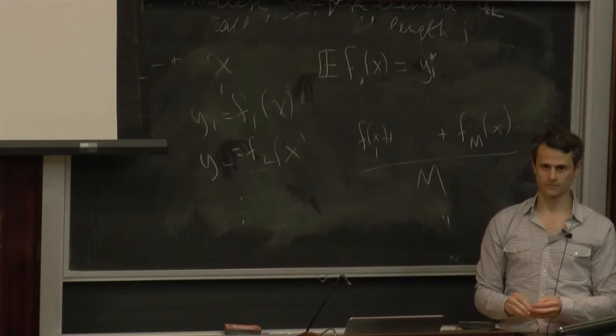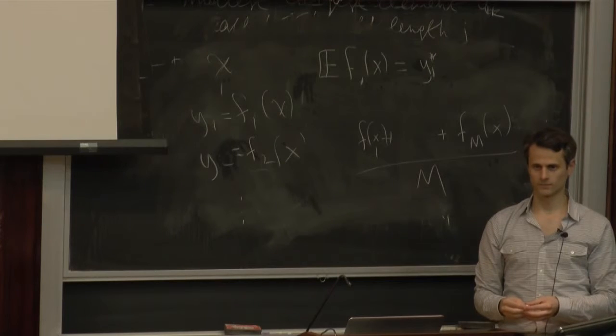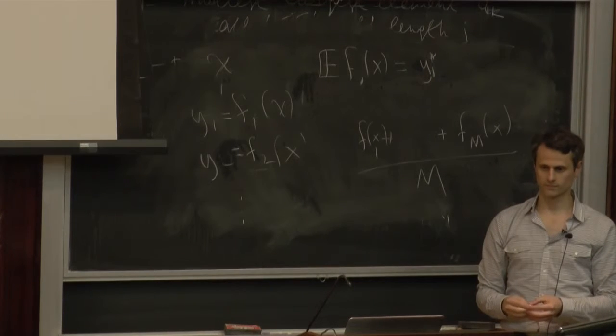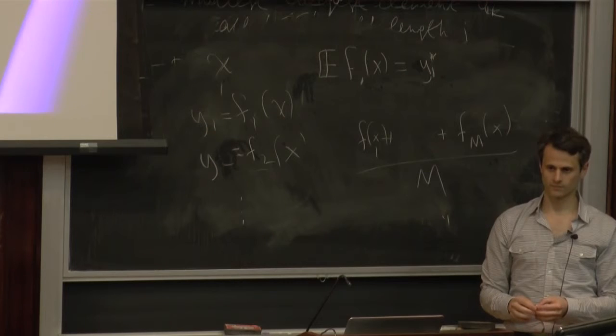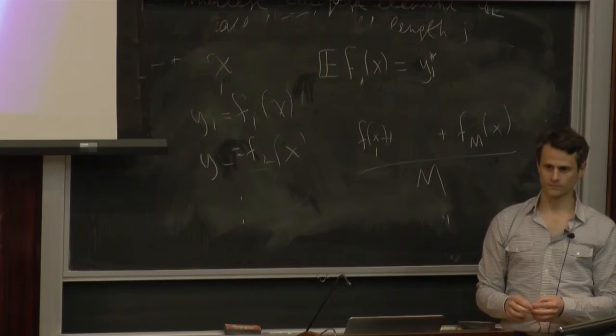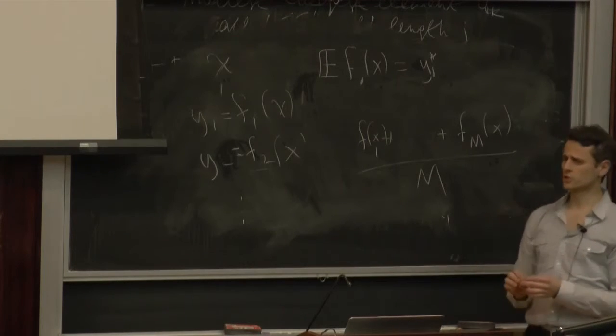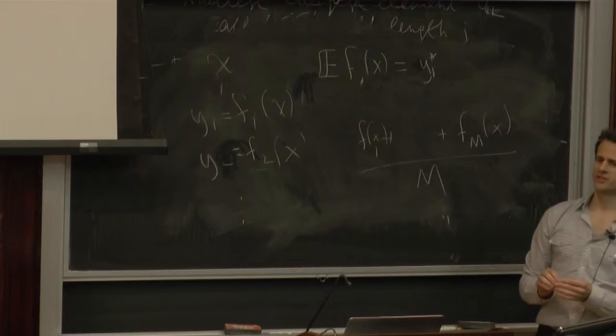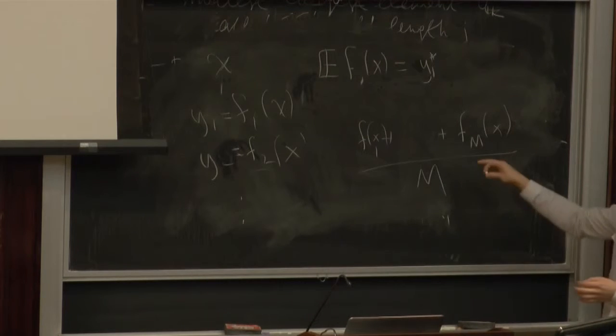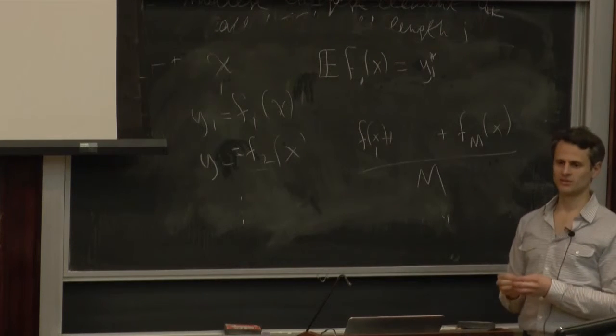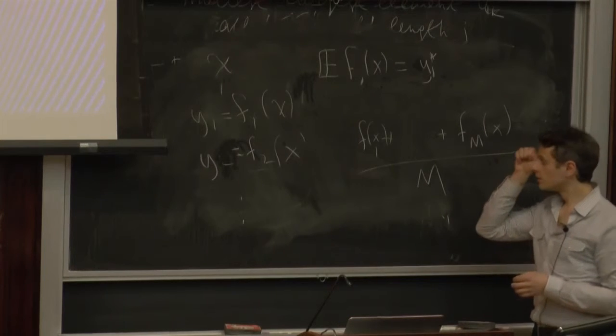If your learner is an overfitting learner, for example with more iterations, so that every F, F1 of X through FM of X, is overfitting, then you're just getting the average point of all your predictions, which is also overfitting. Why is the average of something that's overfitting also overfitting? I don't agree with that statement. I claim that it will fit better. My question is why, when you combine things together, you can get a better one.